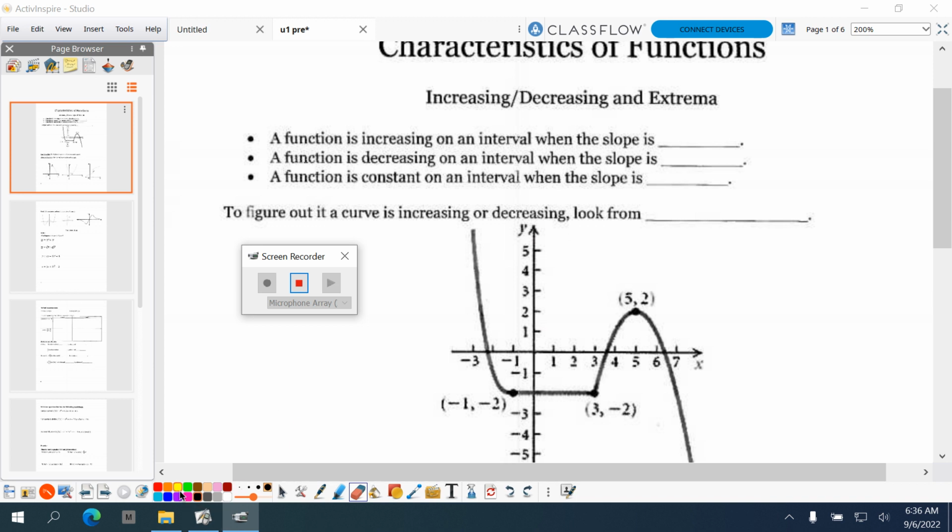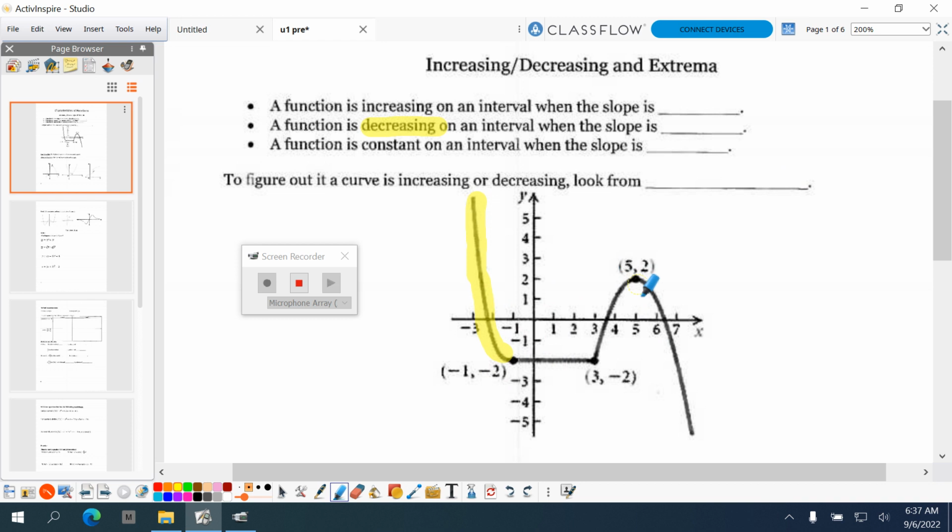So what I'm going to do, we're going to look at this graph of this function first, and I'm going to highlight the portions that are decreasing. So decreasing, and these are the portions that look like it's going downhill. So this portion is going downhill, so from here to here. And then we'll look at how we're going to describe this going downhill. So when we're describing these intervals, what we do is we look from the left to the right.